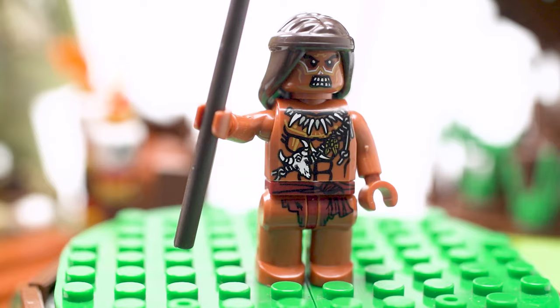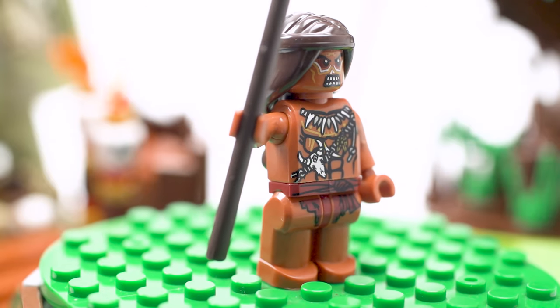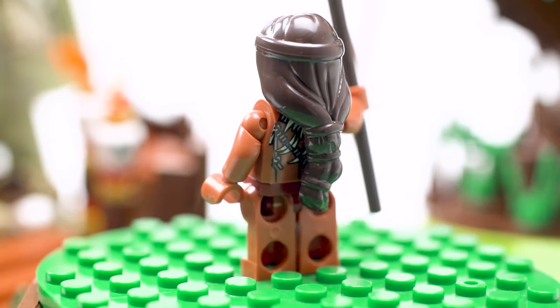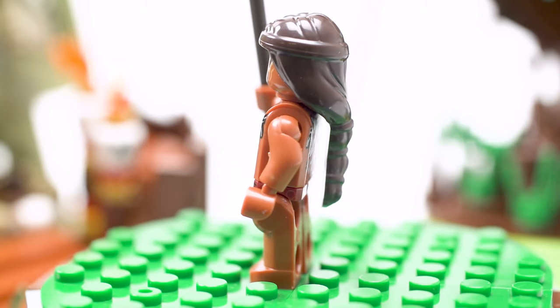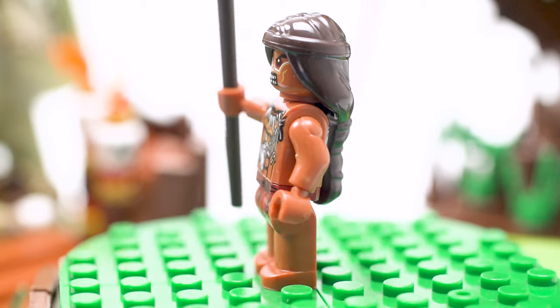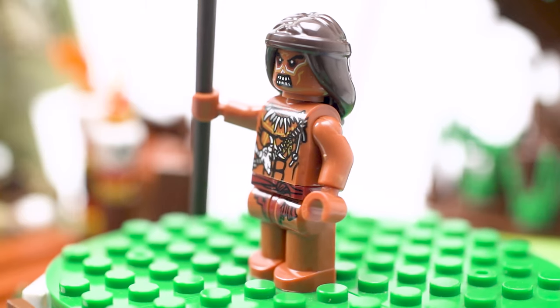Man, they kind of look scary. And the printing around the eyes too. Look at that. And the backside too has more prints there of the necklace and his bone collection, I guess. And he has his trusty spear. Yeah, nice to see someone new on the set.